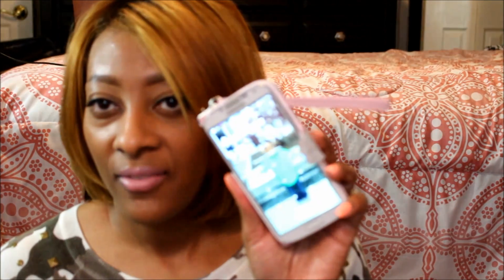I put the product on around 5 a.m., and it is now, let's see, my phone's right here, 5:57. I really like this product. It feels like a cream, but it goes on and dries to a powder finish, if that makes any sense. What I noticed is that the only place I had to blot today is above my brows, right here, because I get really oily, and right here. Other than that, I didn't have to blot, and it's lasting a long time, and it doesn't look so bad to me. I like this powder a lot, and I noticed that it doesn't transfer. You know how you touch different things like paper or a receipt and you get that makeup on it? It didn't do that. Like I said, it lasts a long time, so I'll be rocking this until I get tired of it. So yeah, that is what I'm wearing today.